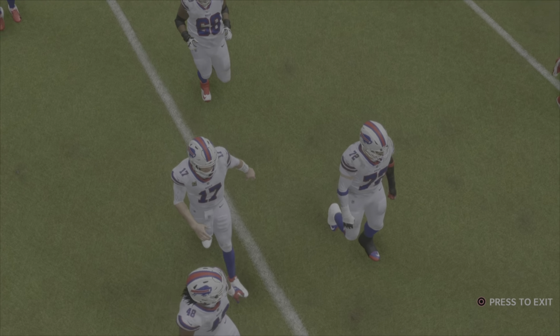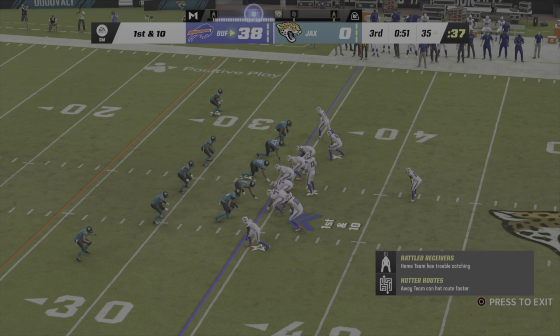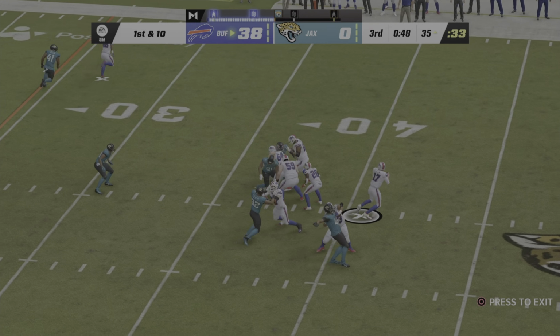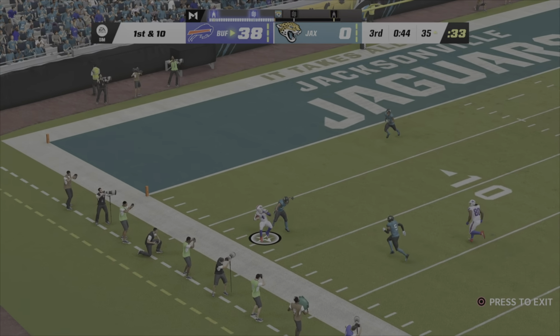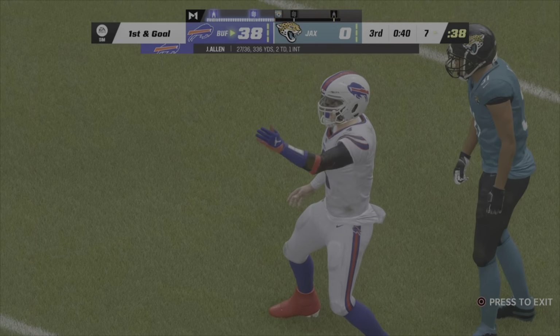The Bills getting set to go. They were forced to punt last time. Now, I doubt sincerely that they'll have to punt here because they're gifted with terrific field position. I don't even want to think about the idea that they would end up punting starting with this type of field position. Neither do they. Great starting spot, great opportunity to run your full playbook. If they want to take a shot here, they can go ahead and do it.